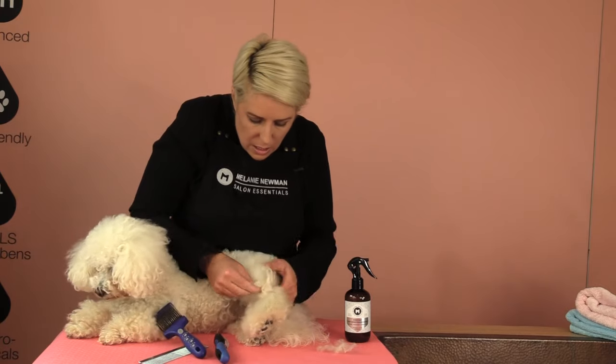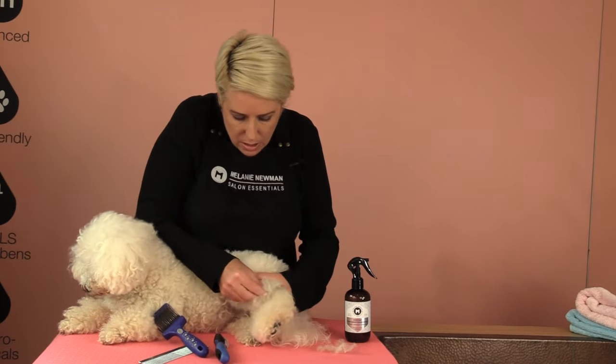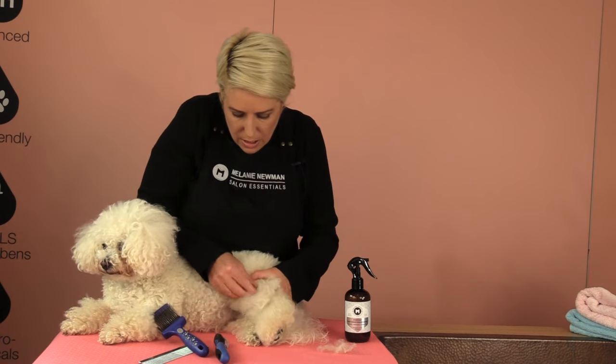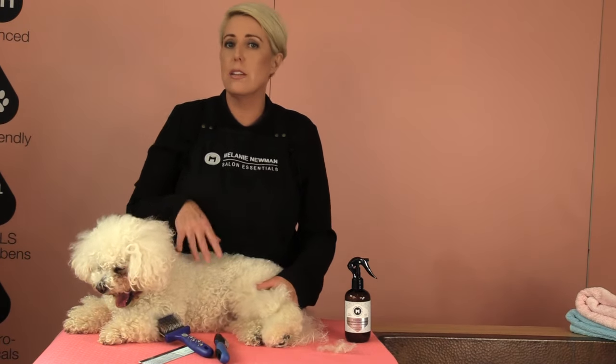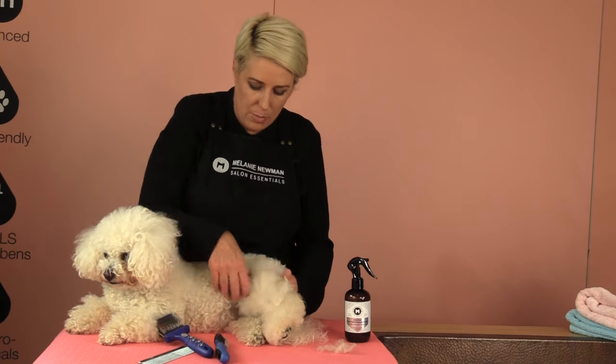You can see her hair here is quite matted through there, and you can't really see her skin. She does live with my parents, so she goes walking everywhere, and all the wet dewy grass tends to knot up her legs a lot.